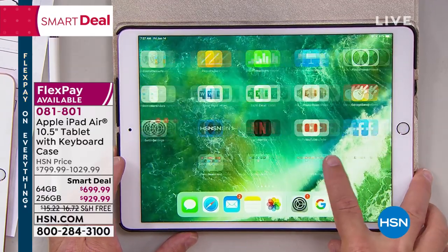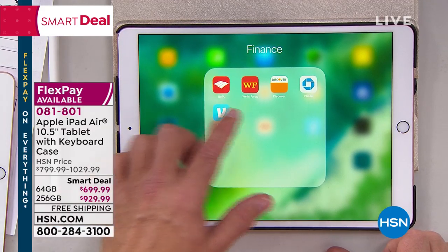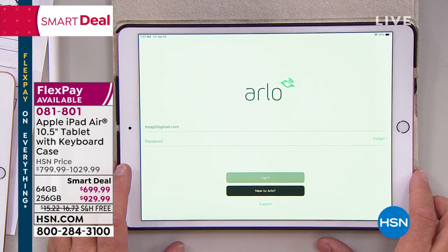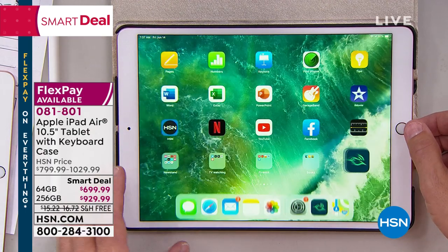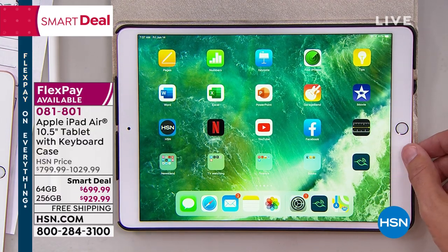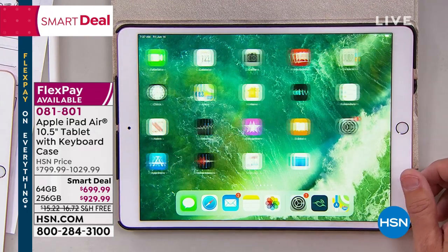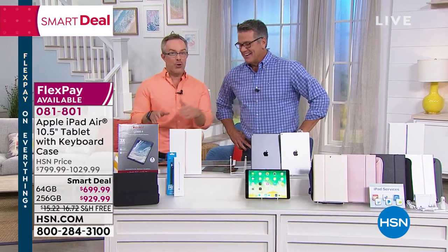Remember that finger touch ID I was talking about? How many times have we been there where you have to log in and out of banking, can't remember the password? With finger touch ID — boom, just like that — it's simple to take you exactly where you need to go. That little bit of advancement makes everything more enjoyable because it's faster to get it done. You find yourself going to the tablet because it's going to be just faster and easier.